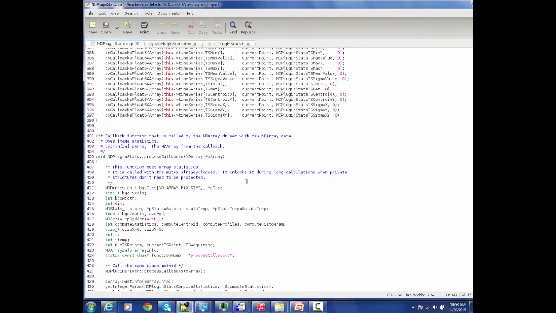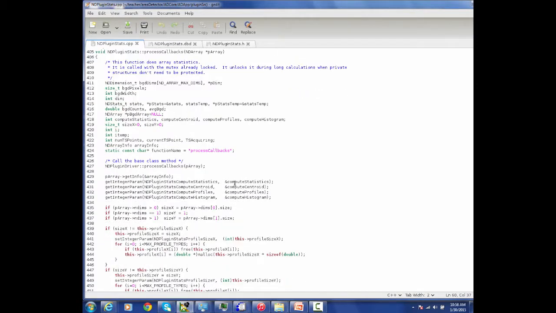Okay, so here's the callbacks. And basically, it's calling the base class, going out and figuring out which statistics you want to compute, the basic statistics, the centroid, and so on.